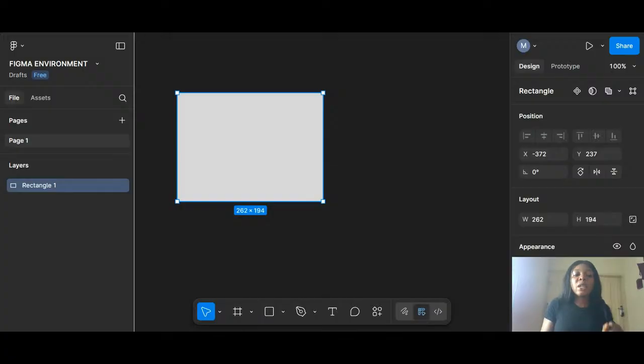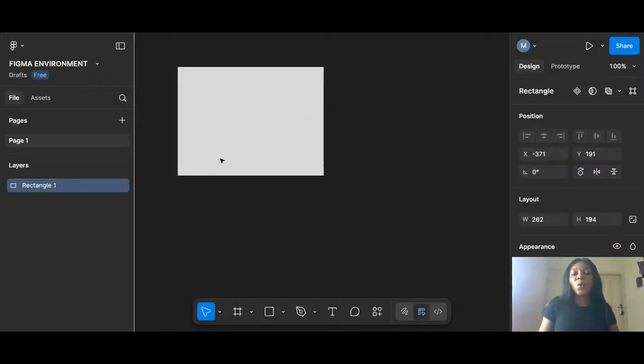So now that we have a rectangle, you can see that the layer has recorded that rectangle 1 has been added. It's as though I have recorded that somebody has entered this room. The person's name is rectangle 1. So now you can also see that the properties here, that thing that was being displayed here, has changed. It now has a lot of information here. Why? Because rectangle 1 is currently highlighted.